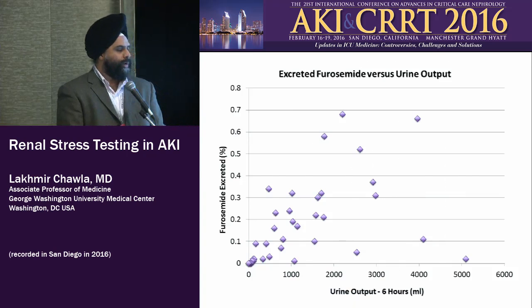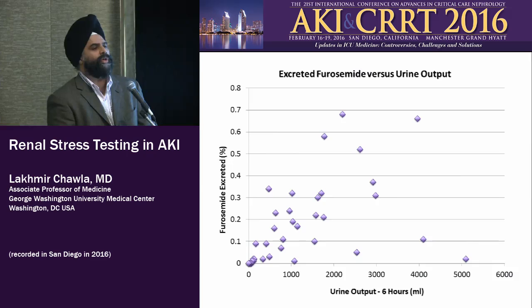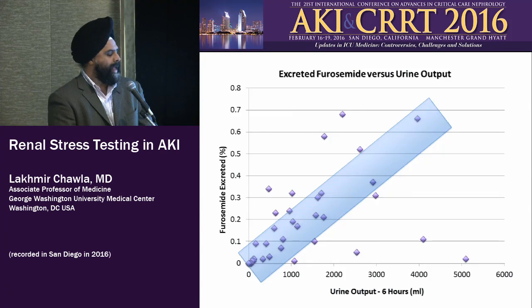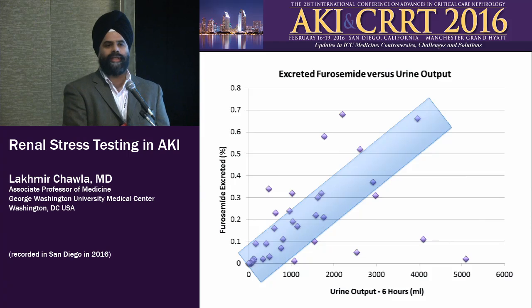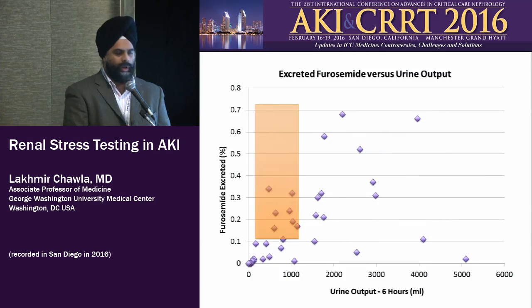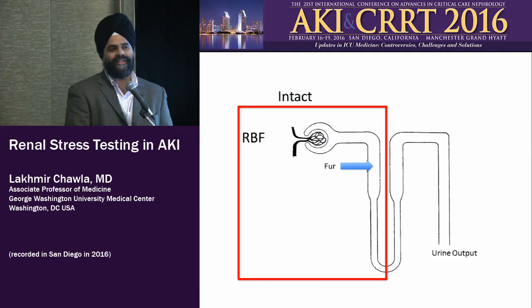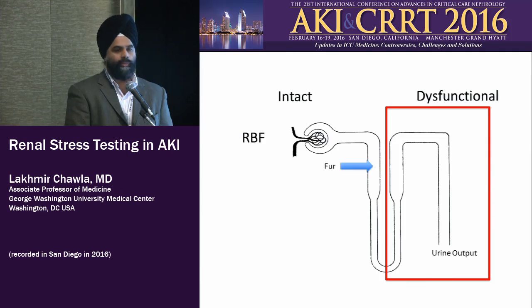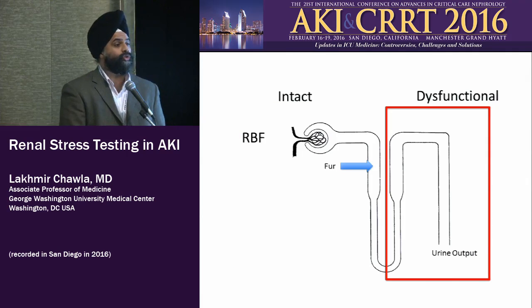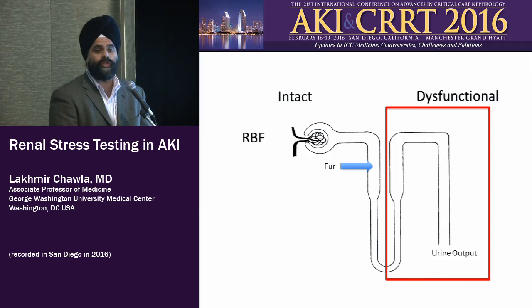to what degree? Now, what you're looking at here is a scattergram of the urine output as compared to the percentage of furosemide excreted. Now, for normal people, for everyone in this room without kidney disease, this is highly linear. The more furosemide in the urine, the more urine you make. But you have these people over here who put out a lot of furosemide. They're putting out nearly 30 or 40% of the furosemide that's given, but their urine output is poor. These folks maybe have intact proximal function and more dysfunctional distal injury. I don't know if this is true, but it's something which you could at least have as a supposition.